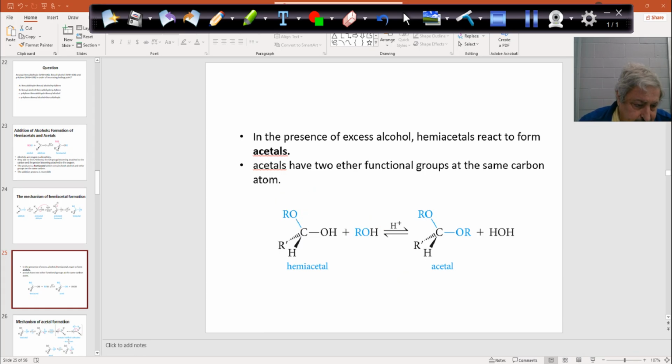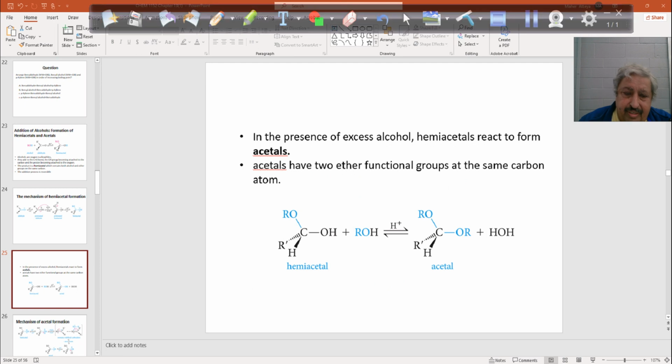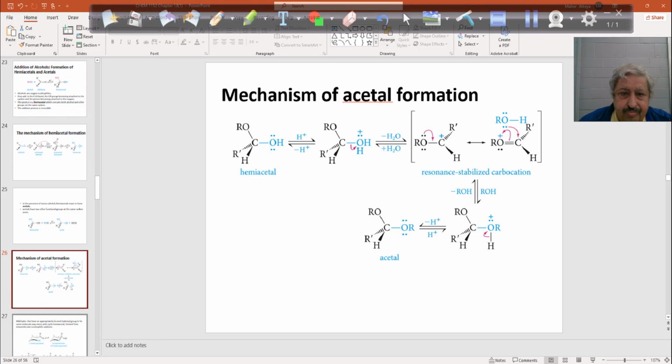We'll go to another reaction. That's the mechanism of the acetal. For the second one, you added to the first one a molecule, then you added the second molecule. As I said, I'm not going into this mechanism unless you go for higher chemistry, because you have to know all those definitions.